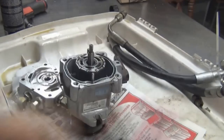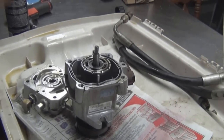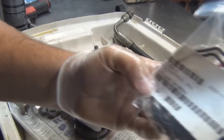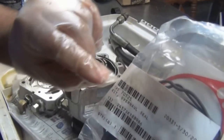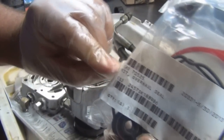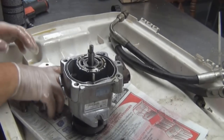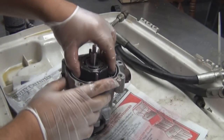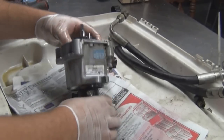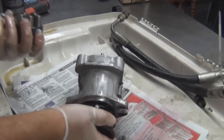New one, and we're going to use the rebuild kit. Your part number for this rebuild kit is going to be 70525. Get all kinds of seals in there. All right, now we're going to put the valve body to the side. We're going to pull the cylinder block out. That's what it's called, with all kinds of bearings.